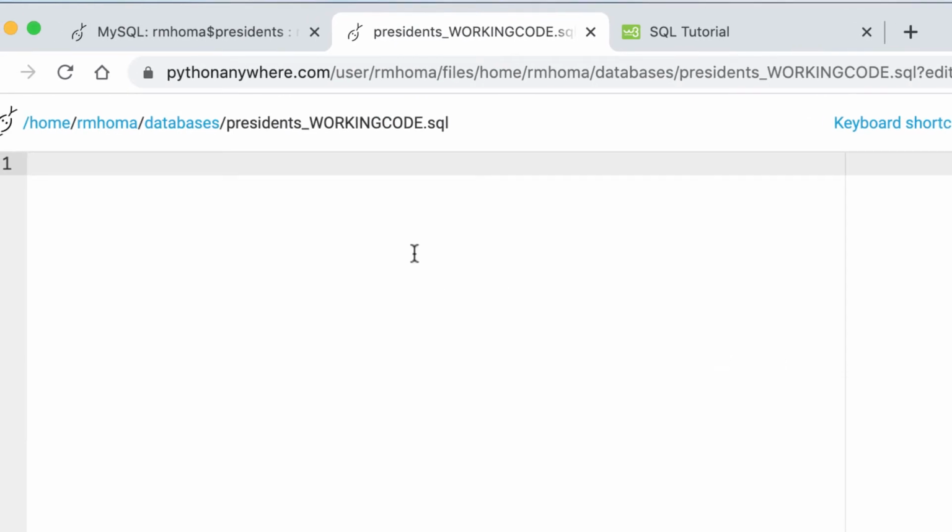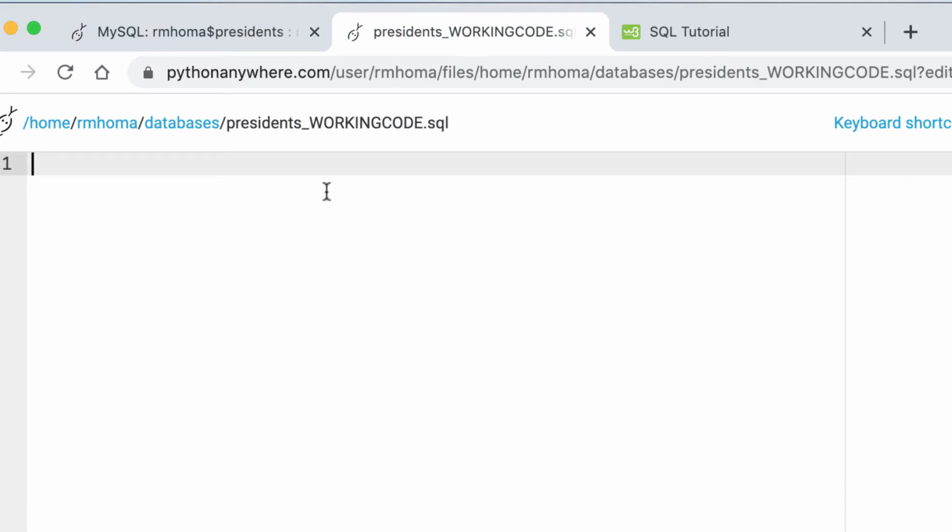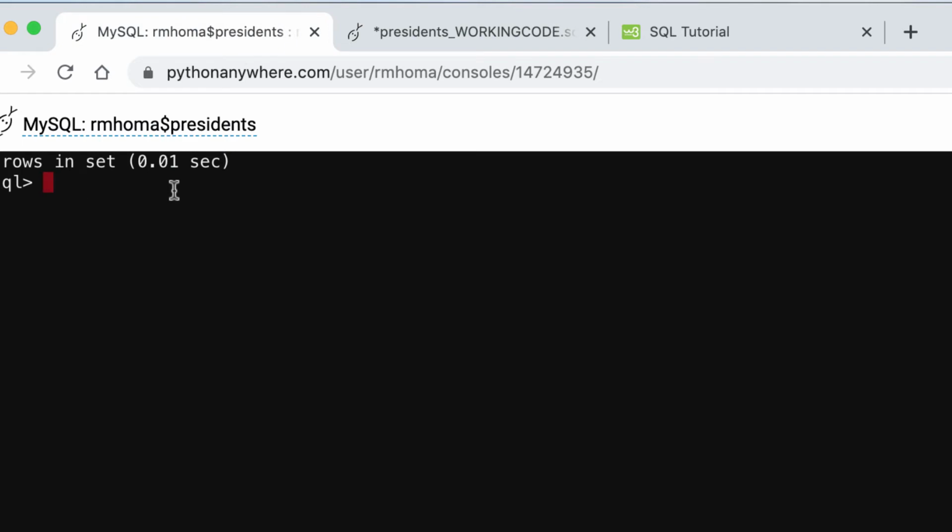Well, then I could work on code in here and then paste it here, because you know how it's kind of a pain to be typing things here, because then you have to backspace and you have to insert things. Well, we could type regular code here. So even things like select all, which sometimes I mess up when I type it and put a semicolon on there. I could start writing code here and then just copy and paste it to my console. So I'm going to copy this, and I'll just go back just to test it out. And I'll go here. Well, actually, I don't want to do that again.